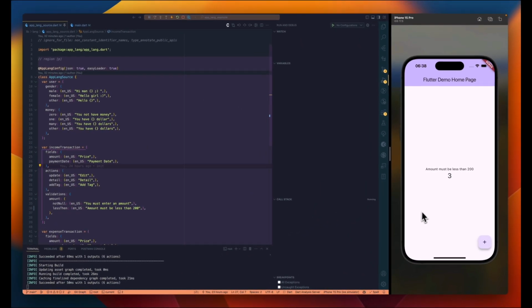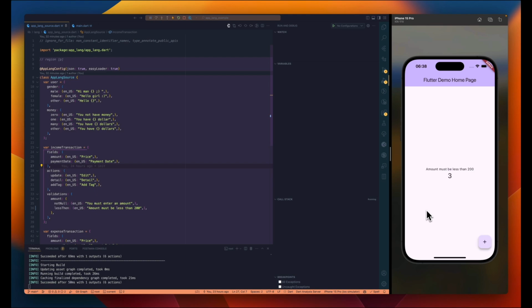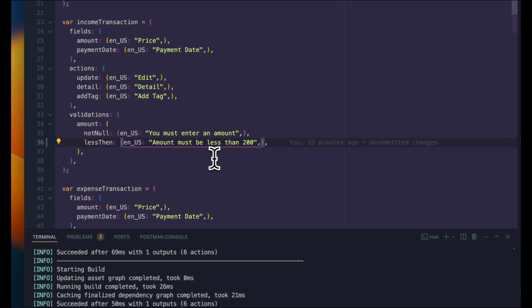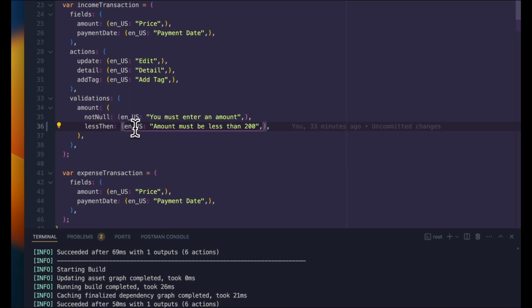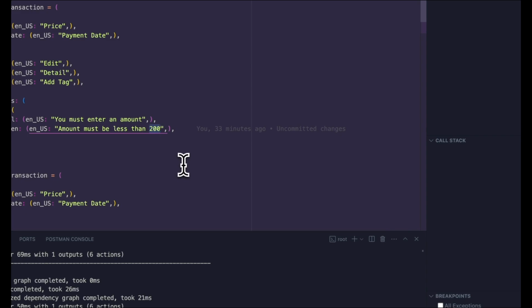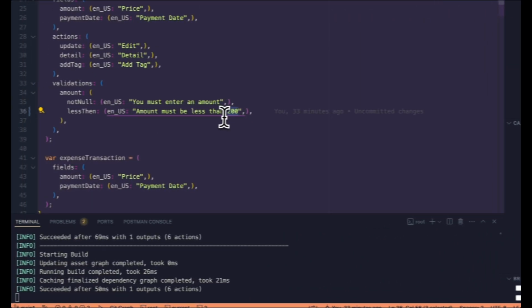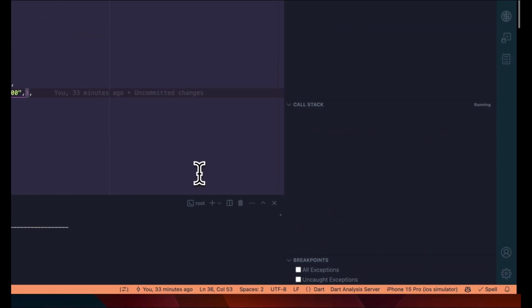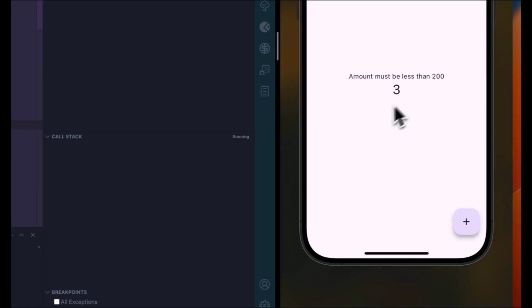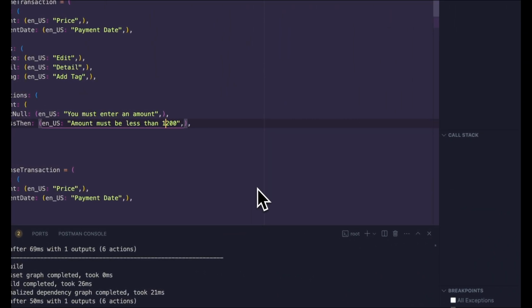The first time the key name was here. Now we have a text here, and these keys are for that. I will update this text and we will see the change without restarting the application. Now you can see we have 3, 4, 5, 6 here, and I will just put 1 here.